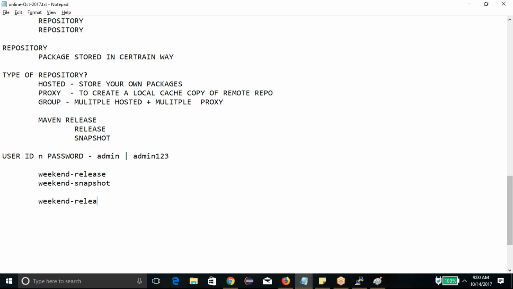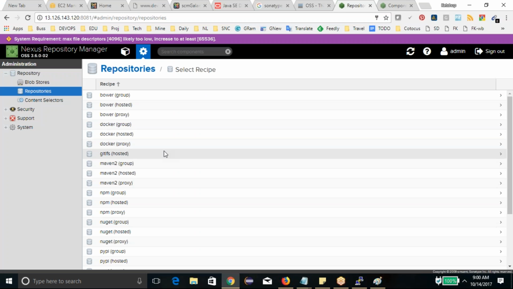And weekend proxy. This is the proxy repository. So this will be hosted, this is the proxy, and then we have to create one group also. Wonderful. So now you have weekend release, weekend snapshot, four repositories you have to create. Let's get started.